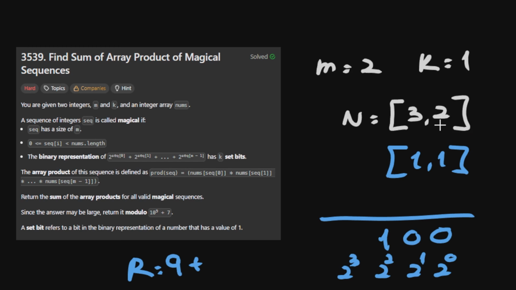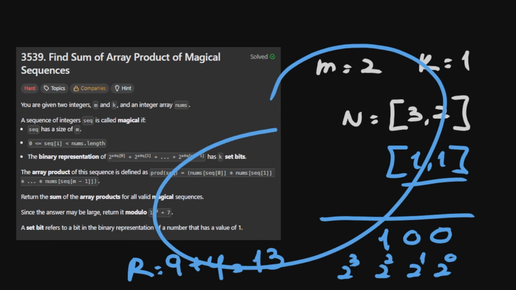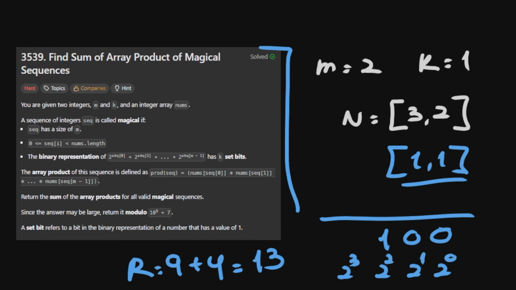So we do nums at 1 times nums at 1. 2 times 2 is 4, so we add 4 here. And the result is 13 because these are the only magical sequences in this case. So with this, I think you get the idea, or at least now you know what the problem is asking.